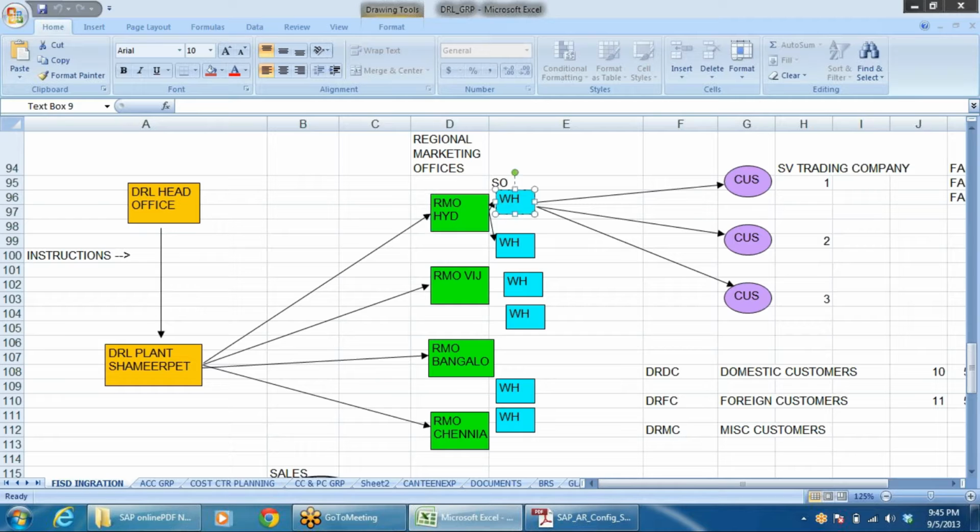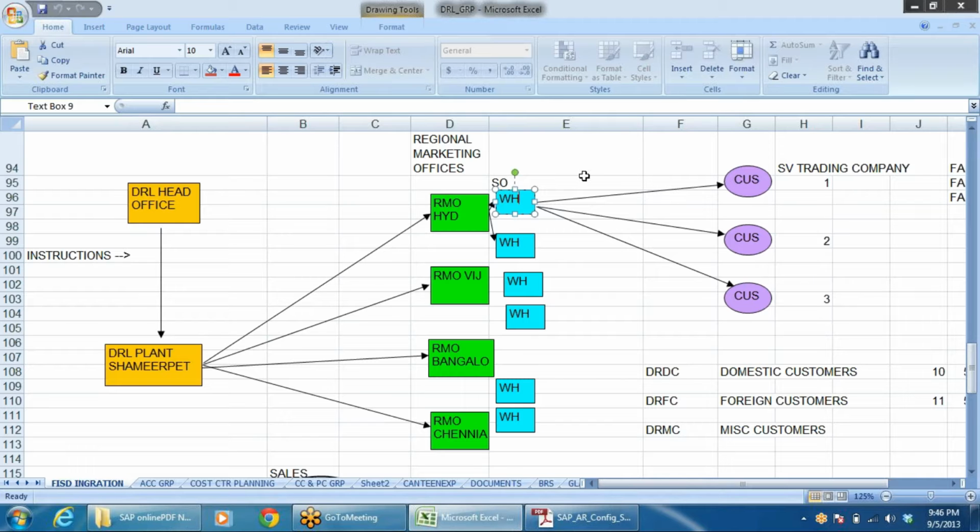So all this process is from the sales side. Each and every regional office will have different warehouses, and each warehouse will be connected to a sales officer. The sales officer will be making sales from these respective warehouses, and whatever orders he gets from different locations and customers, he'll give the sales order to the warehouse manager. From here it is dispatched. As soon as goods are dispatched, billing documents will get generated. As soon as the billing document gets generated, the data will flow into financial accounting, like customer account debit to sales. So this is a small scenario.